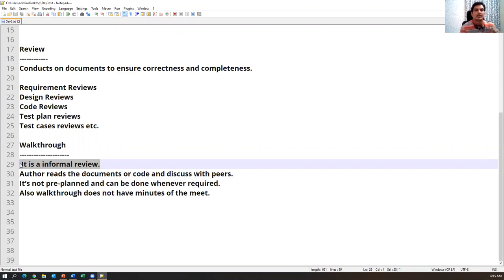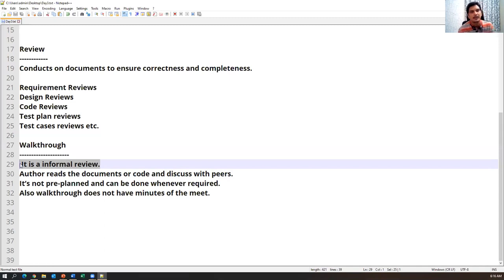Normally, whoever created the document can sit together with the team and walk through it. For example, you have created some test plan, and you have written some test cases, and you have to review them yourself first. Review comes first. Whatever document you created, first you review it yourself, whether you mentioned everything, whether it is correct or not. The next step is to review the document with your team members. That comes under walkthrough. Team members in the sense, not everybody, just peers, one or two persons sit together and you go through the document, and the rest of the people will listen to what you are trying to explain. So that is basically a walkthrough.